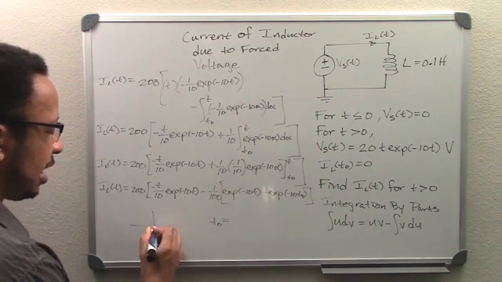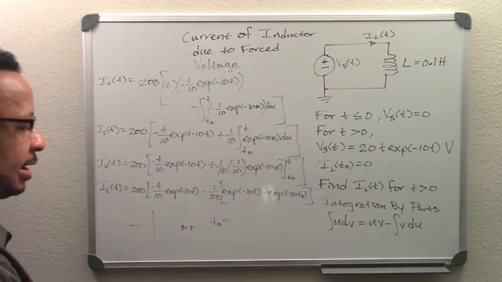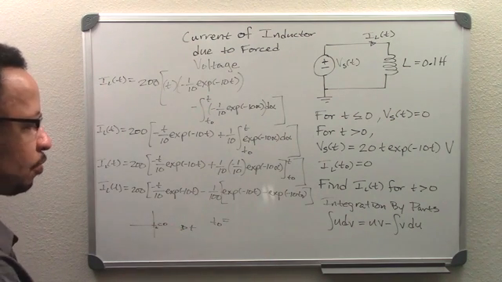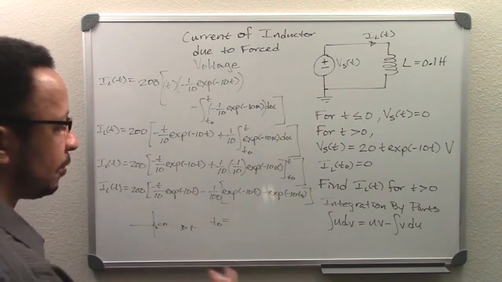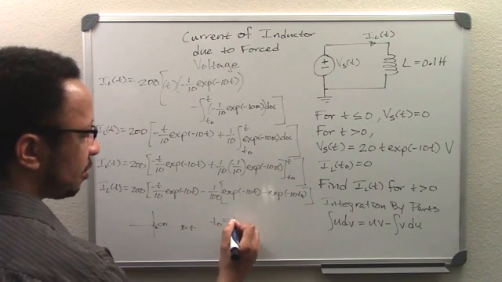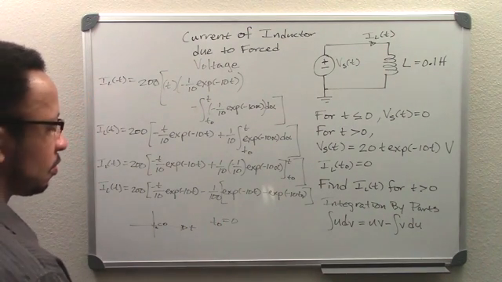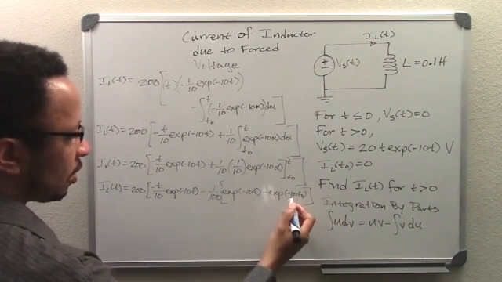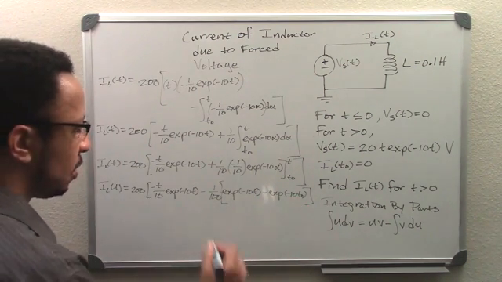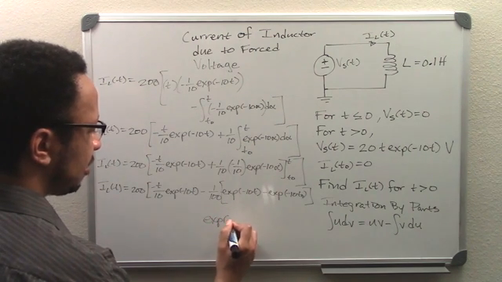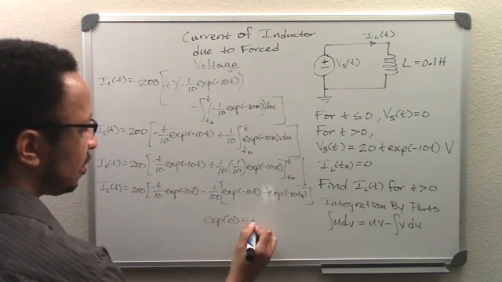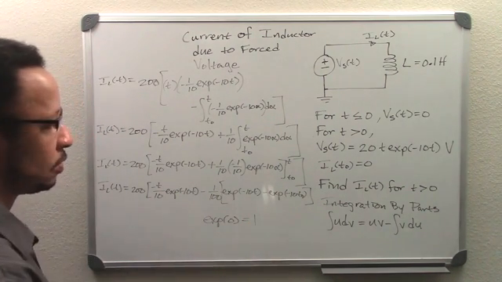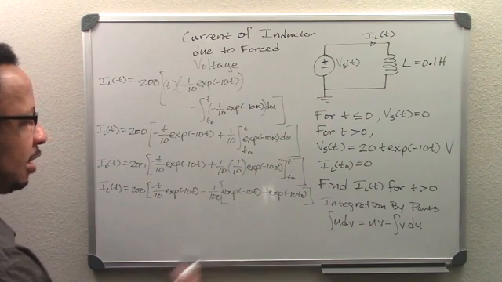Now, t sub 0 is usually our starting point. Say like if you had a graph, and this is in time, t sub 0 is usually at 0. So that's what we're going to assume here for simplicity, and so t sub 0 equals 0. So at 0 times negative 10 is 0, and anything exponential raised to the power of 0 just simply equals 1. So we'll go ahead and apply that here next.